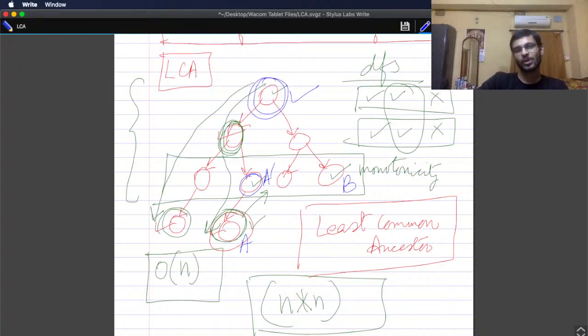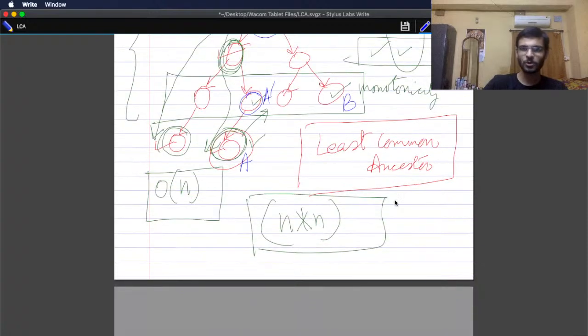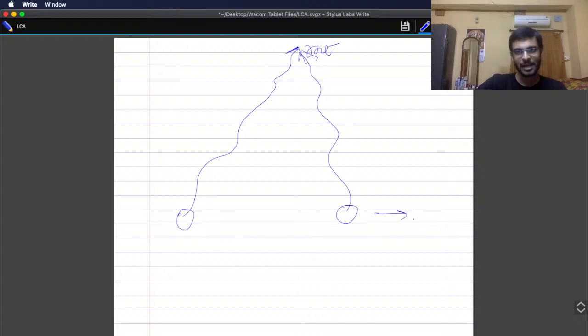Hence we can say that once they come to the same level, why don't we apply binary search? We know that now both the nodes are at the same level. So we know that after some steps this will be reaching the root, and taking the same number of steps this is going to reach the root. Why? Because the levels are the same, and this is a rooted tree. Because of the rooted tree you will find that the levels are the same, so in the same amount of time they'll be reaching the root. So what can we say? That at a particular point of time, maybe somewhere over here we will see that they will have the same parent, and after that they will move together.